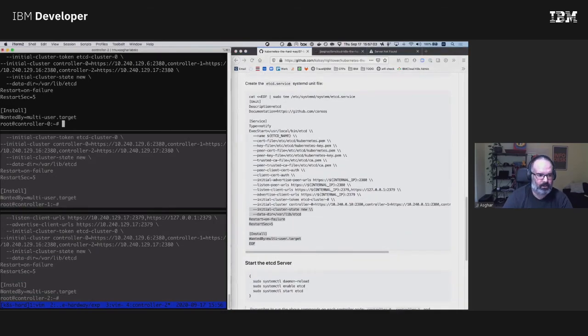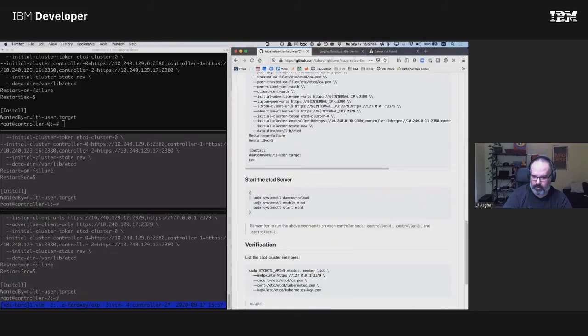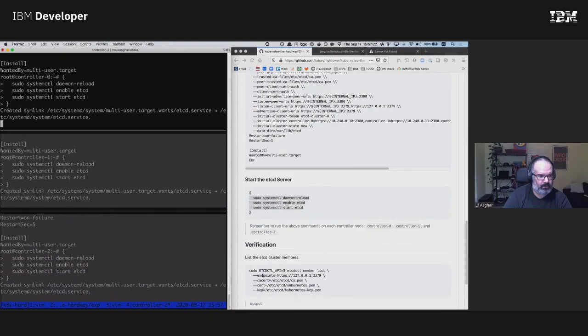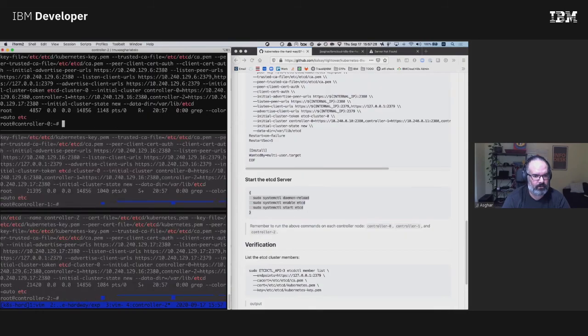Seemed too easy. Cat etc systemd system etcd service. Oh, it's all there. All right. So then let's start etcd. Yes, WX. Let's see. Oh my God. I think it's working.